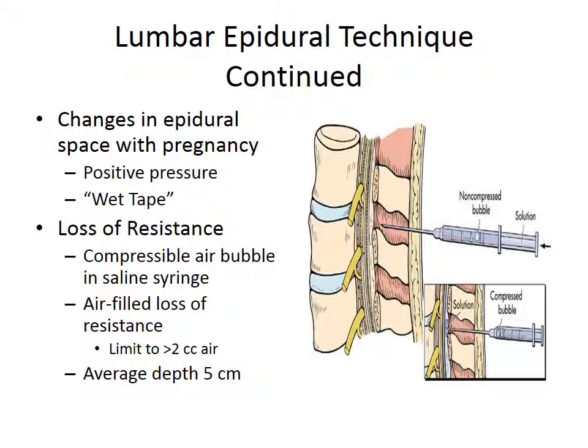Most providers advance the catheter with their left hand, bracing it against the patient's back while providing continuous or intermittent pressure with a glass syringe filled with saline. An alternative method to advance is to use the wings of the needle with both hands, advancing a few millimeters at a time. Changes in resistance are noted by continuous or intermittent pressure of an air-filled syringe until there is a loss of resistance. If an air-filled syringe is utilized, it must be ensured that less than 2 cc's is administered to avoid patchy or unilateral analgesia and headaches.